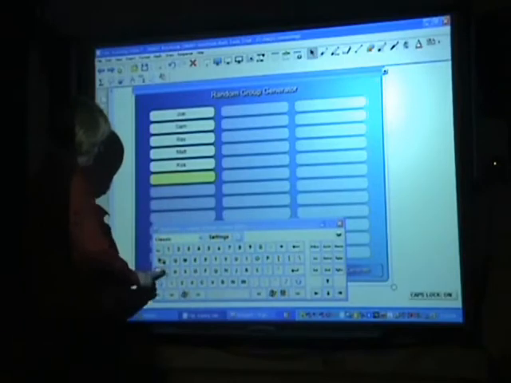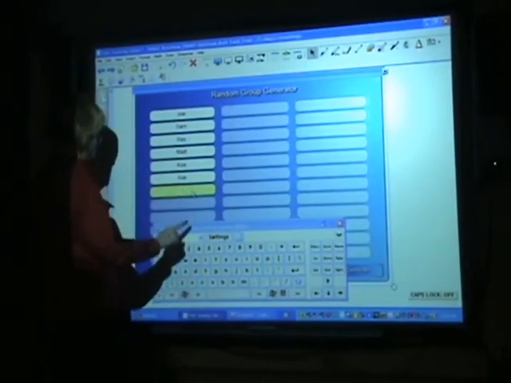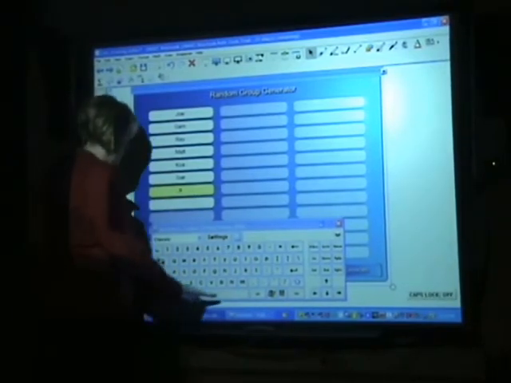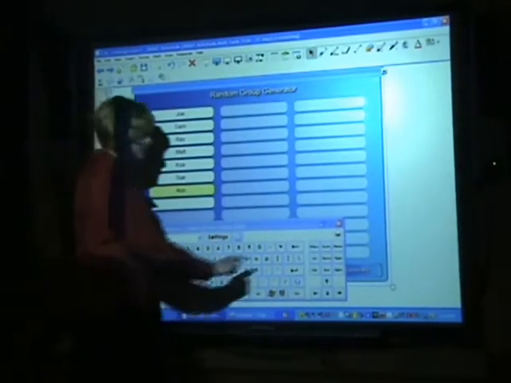Make sure she has a capital. Okay, so there's 7 in there.